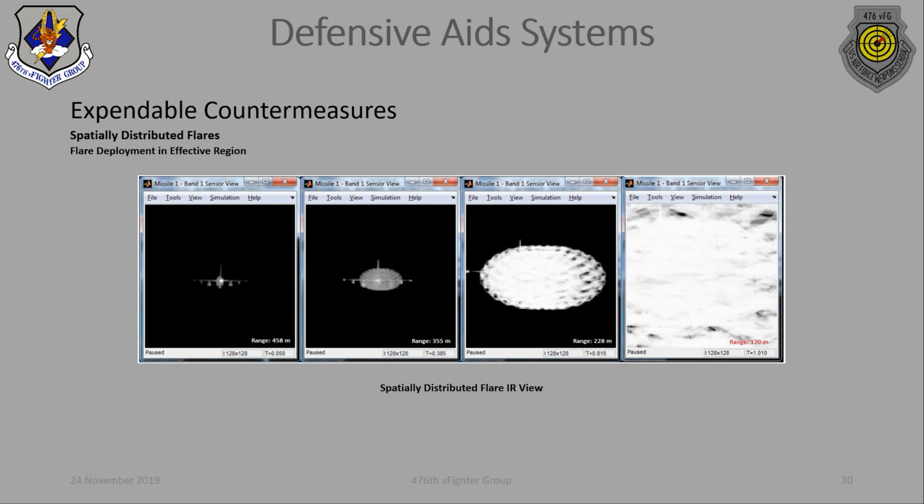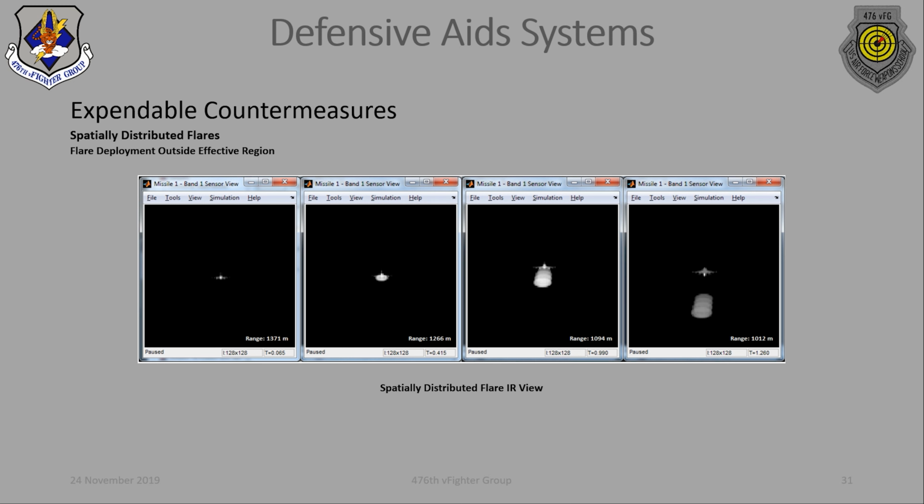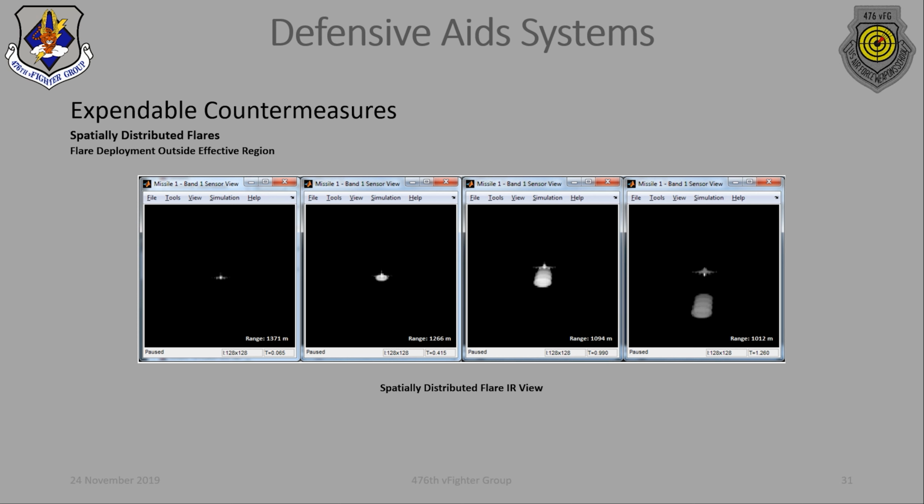Same again on the next one. This is more of a beam view. Again, you see the flare disappearing from the back of the aircraft, slowing down very quickly. So they don't work that well in the beam. Where they do work well, however, is rear aspect. So if you've got a missile coming up behind you and you're dropping the pyrophoric flares, spatially distributed out the back, all of a sudden, that missile cannot see you at all. So they're very, very effective for tail-on engagements. Then you see, the inverse of that, from even just a slightly different aspect, the effectiveness is greatly reduced.